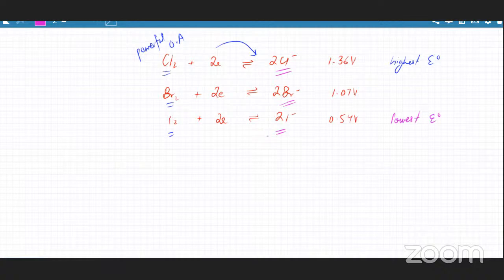ठीक है. So when it comes to the elements, sorry, the ions, the halides, तो यहाँ पे bottom के ऊपर the reducing power increases, or you can say you have more powerful reducing agents when it comes to the negative ions. Sir, and we'll explain it like this, right? Okay, if I minus has a lower E naught, it tends to oxidize, which means it reduces other substances, making it the best reducing agent.